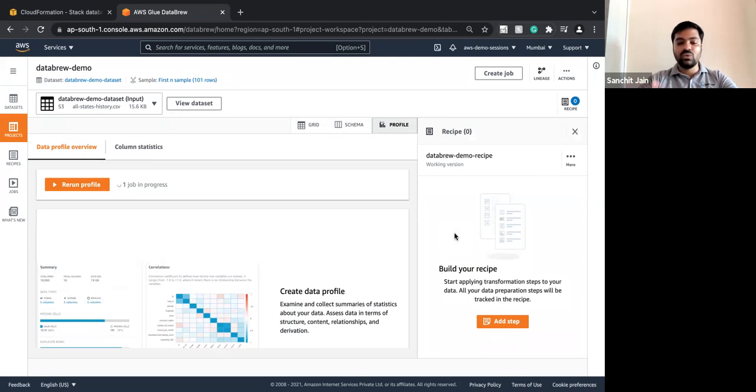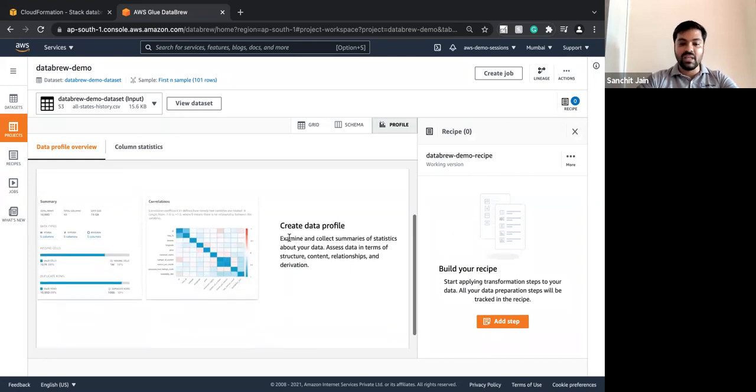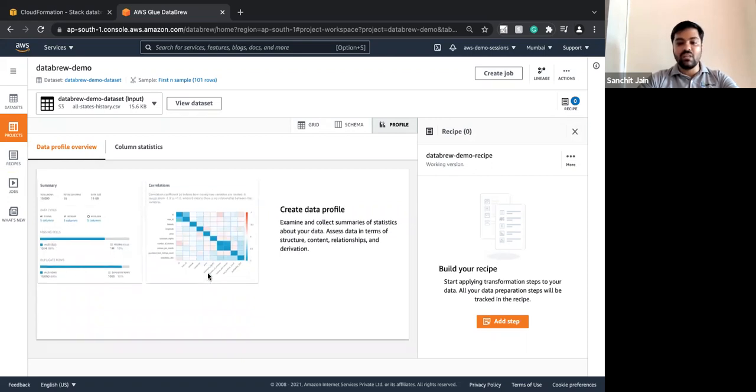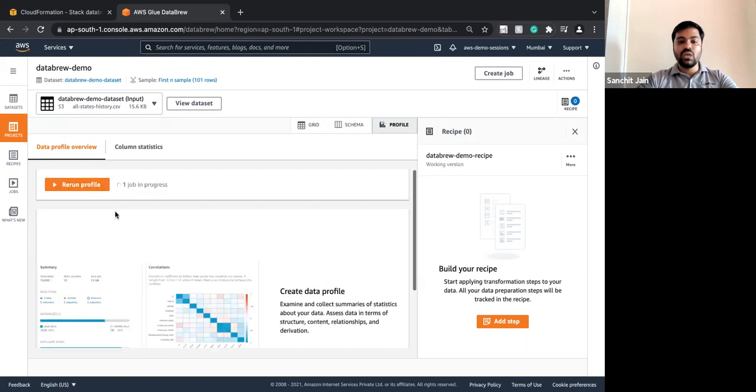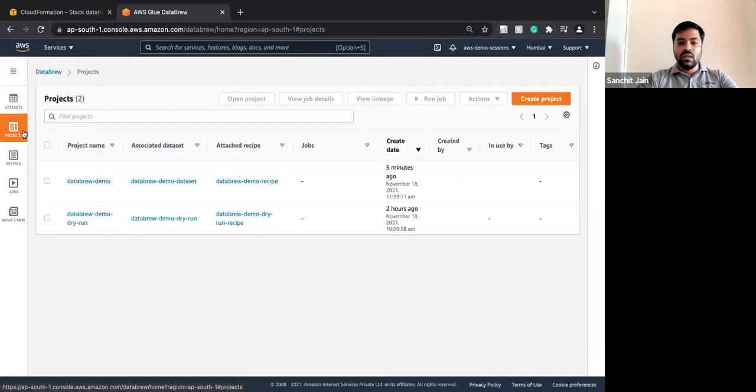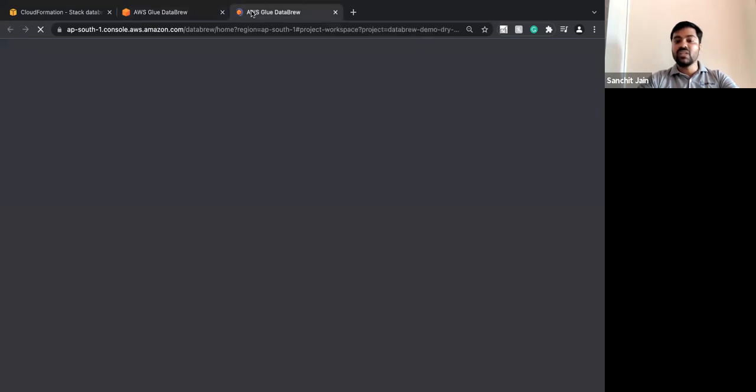Behind the scenes, it's going to draw and create a heat map and those kinds of things, where we can understand from this itself. This is a summary output, a correlation heat map, which is going to create those kinds of details. In this intermediate time, I'll switch to another project. This is a dry run demo which I've created. Until the profiling output is getting ready, I'll teach how exactly you should generate the recipe.